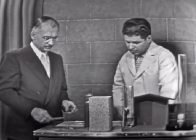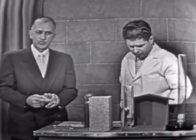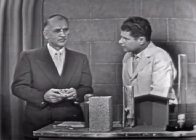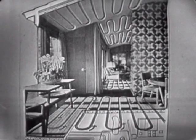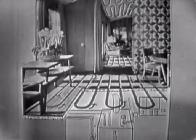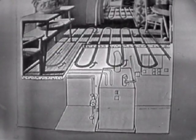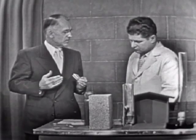Now, there's one other type of heating that we haven't mentioned yet, and that's panel heating. It's a newer thing that's just come in, and according to engineers, it's very satisfactory and economical. In panel heating, Earl, you have a similar principle to the fireplace - a large area that's warm, like the brick walls. Only here, you warm the floors or the ceiling or sometimes the walls by hot water and pipes. This warms up the whole floor or ceiling area, and the warmer areas radiate heat toward the people - the occupants of the room. Even though the room may be quite cold, this radiant heat, when it hits your face or body, is absorbed and you feel quite comfortable.